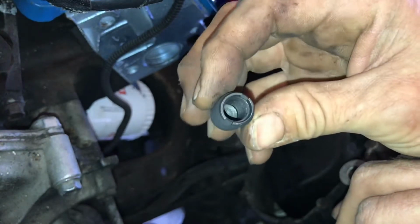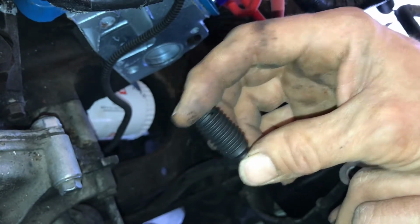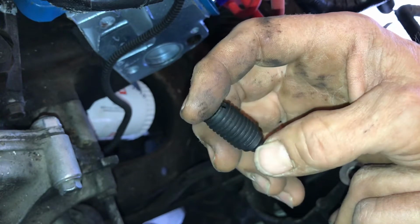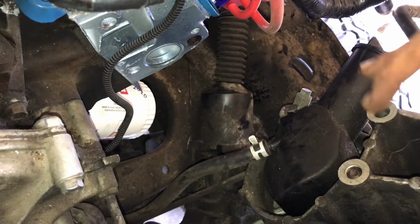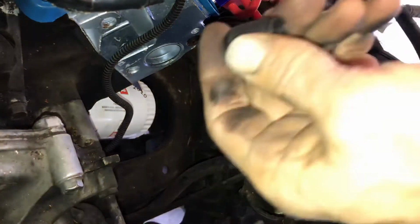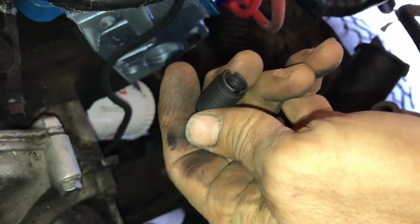What it is, you got a 7/16 by 14 thread on the inside with a 5/8 by 11 thread on the outside of it. And I don't have a ruler with me, but this is, I'd say, somewhere around 1.25 to 1.5 inches long. But this is what you put in the front of the block, that's your brackets for your air conditioner bracket, and then on the other side of the engine, depending on what motor you have and stuff, your alternator. So you say, well, okay, if I don't have a giant screwdriver, how am I going to put that in there? And I don't even know. Somebody said, oh, you need the right tool for it, and I couldn't even find a head insert tool online.